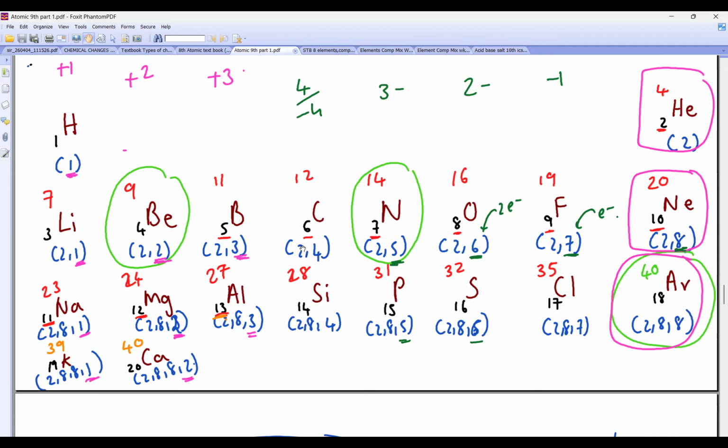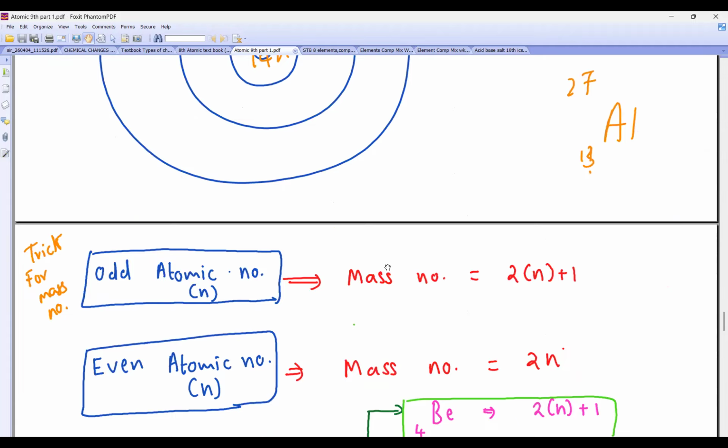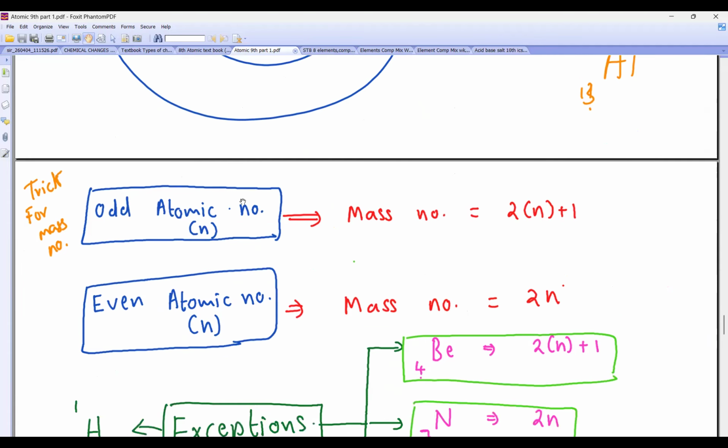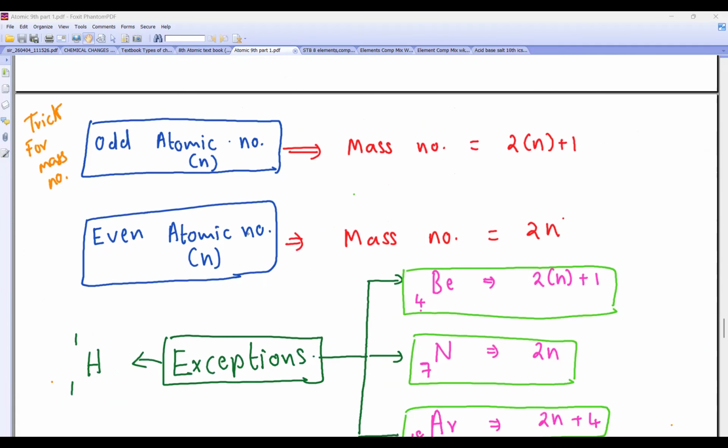Now listen beta. I am going to explain you a very important thing: how to remember. Look, this is hydrogen 1, 2. These are the first 20 elements. How to remember your neutron number? For that, I am giving you a trick. Because when you draw in orbit, you will have to show neutron at the nucleus. So look, if your atomic number is odd, you can remember atomic number, but can you remember mass number? So how to do that?